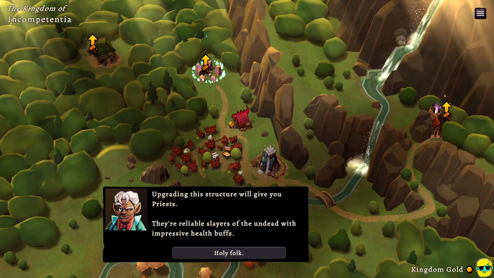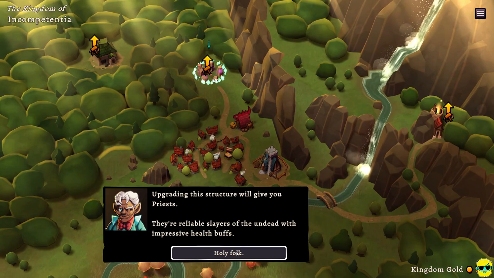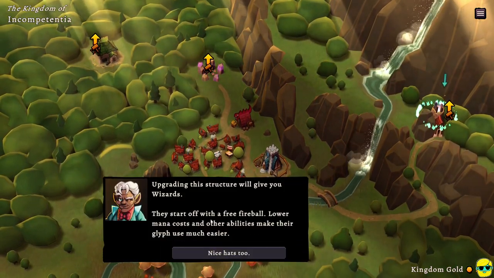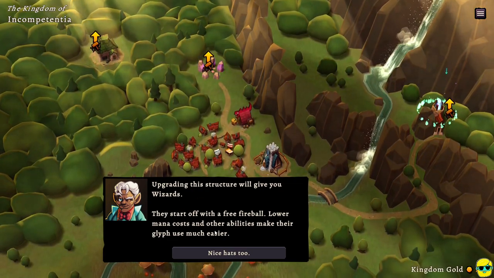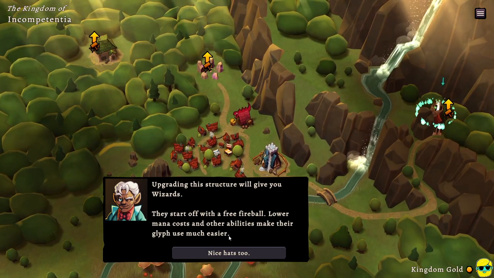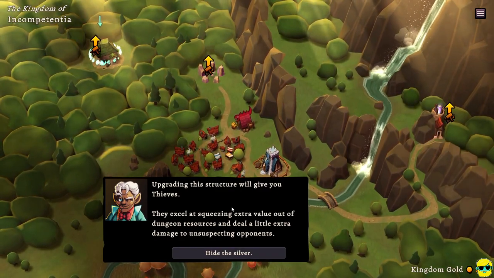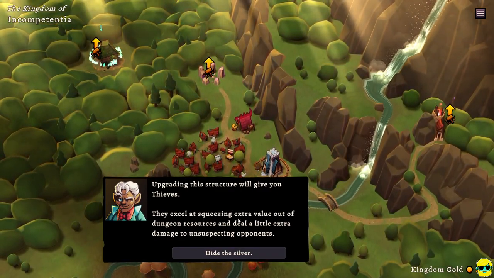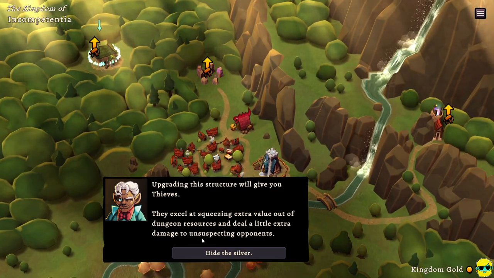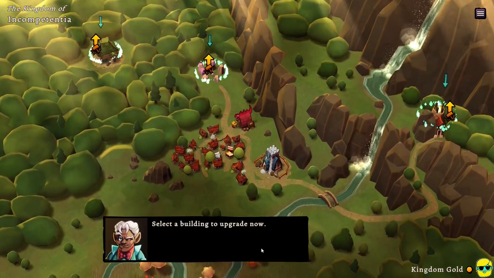Our options are: upgrading the structure will give you priests. They are reliable slayers of the undead with impressive health buffs. Holy folk. Upgrading this structure will give you wizards. They start off with a free fireball. Lower mana costs and other abilities make their glyphs use much easier. And nice hats, too. And upgrading this structure will give you thieves. They excel at squeezing extra value out of dungeon resources and deal a little extra damage to unsuspecting opponents. Hide the silver. Select a building to upgrade now.